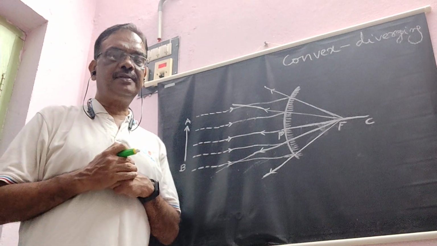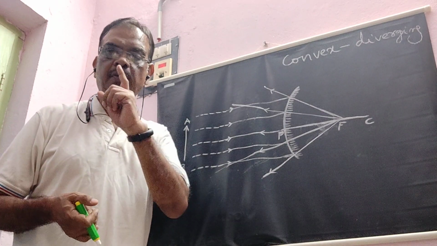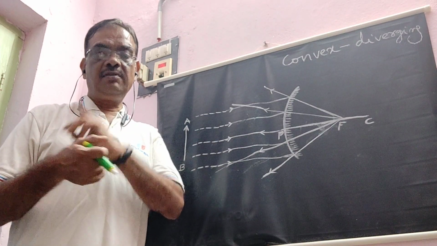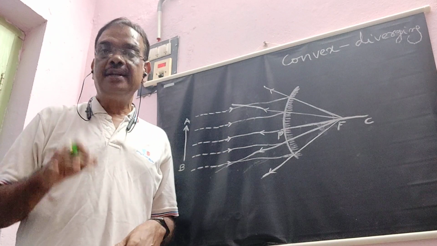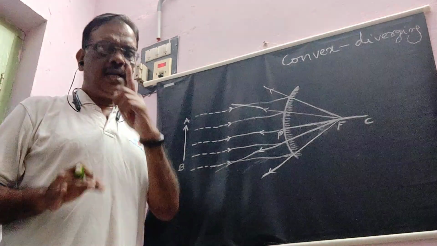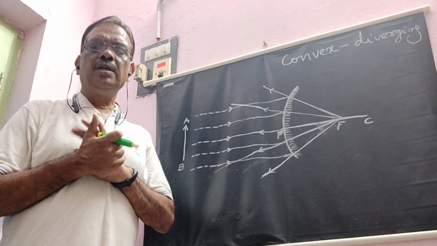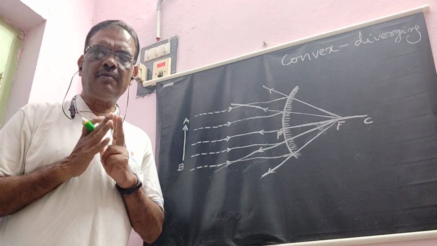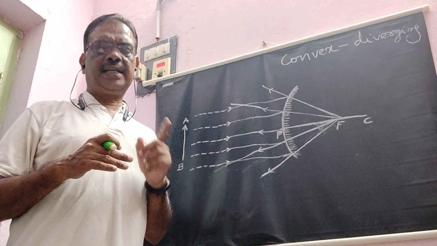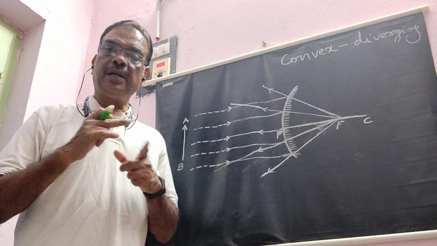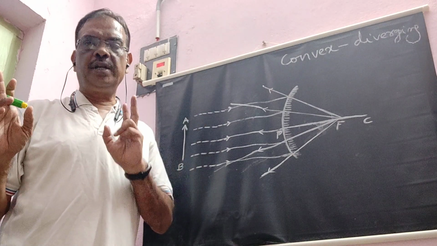Now in today's video, children, I am going to explain to you about convex mirror, which is a diverging mirror. It also forms virtual and erect image, but not enlarged, not magnified, diminished. It always forms a diminished image. Let us try to form the image of an object. Here we have only 2 positions in convex mirror: object at infinity, and the second ray diagram, which we will learn in our next video, object placed anywhere between pole and infinity. That is 2 ray diagrams.